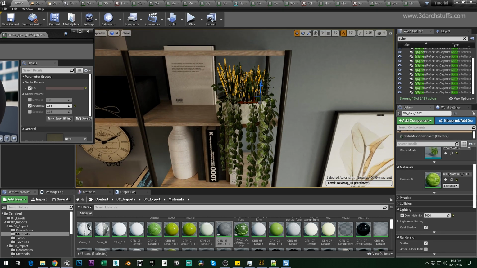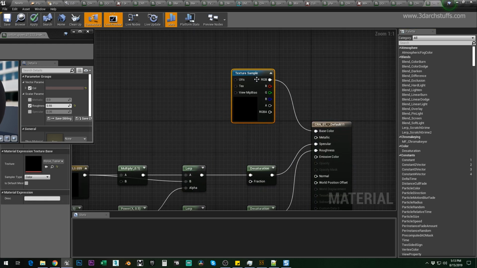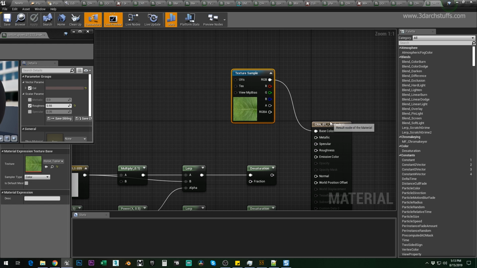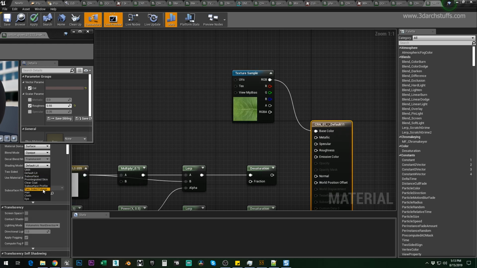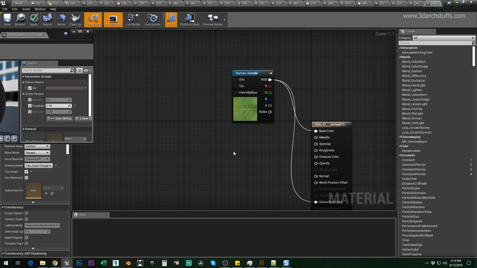Let's do this for this texture also. Select this, make it two-sided foliage, and then on subsurface scattering, and then clean up, paste.